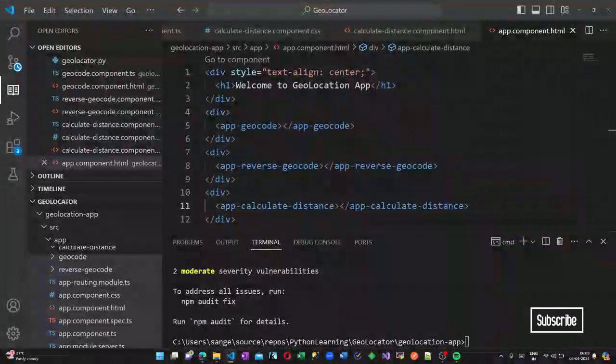Now let us run this application and try it out. First we have to run the Python application. So save all of this and run the Angular application using the command ng serve.